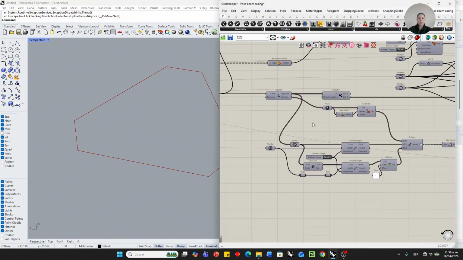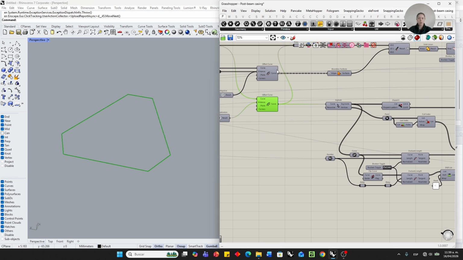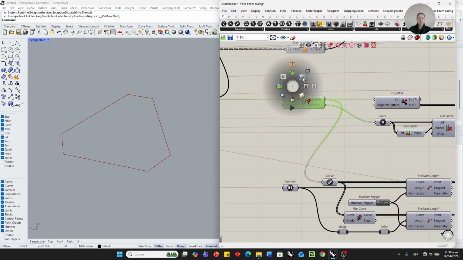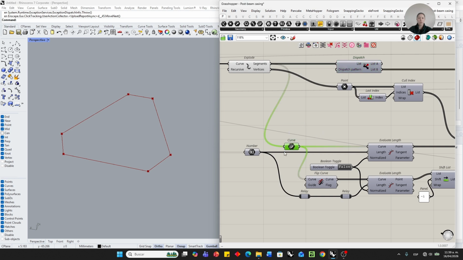And how I did this was I have the offsetted curve of the result from the previous steps, and then I just applied an explode. Then I used here the segments of each of these, to have these curves individually.